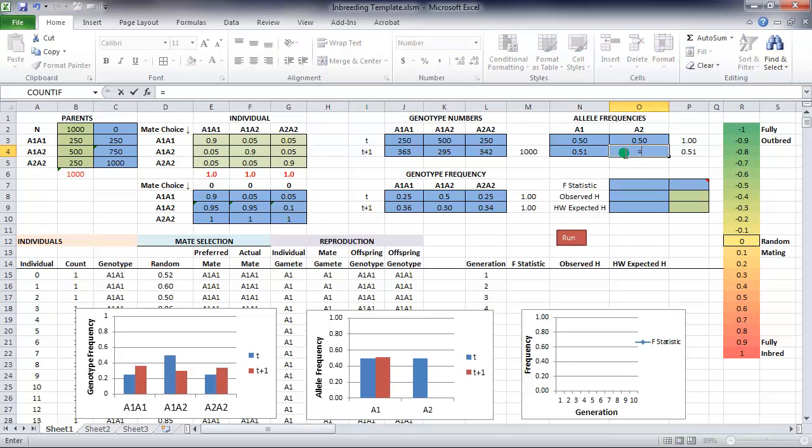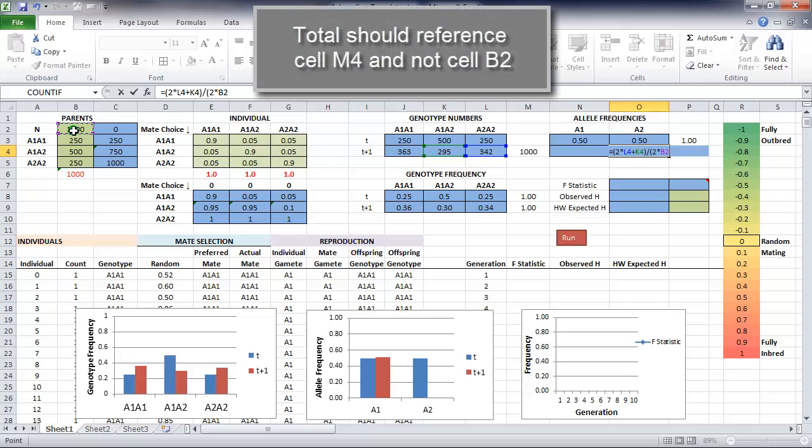And we'll do the same for the A2 allele. That's going to be 2 times the number of A2 homozygotes plus the number of heterozygotes divided by 2 times the population size.